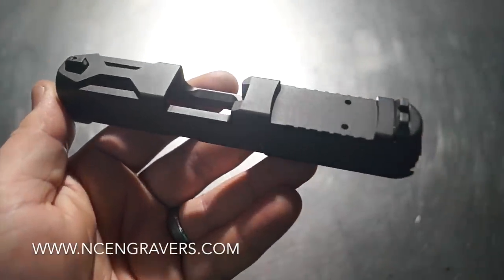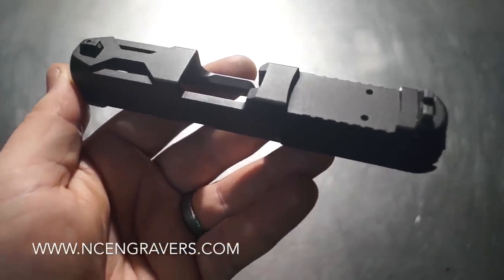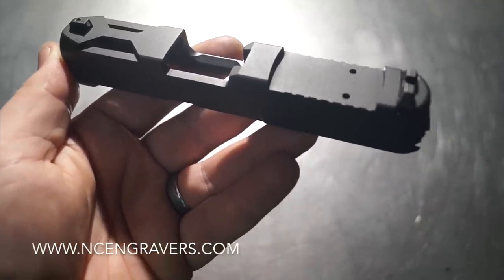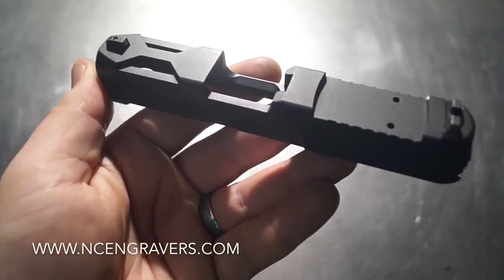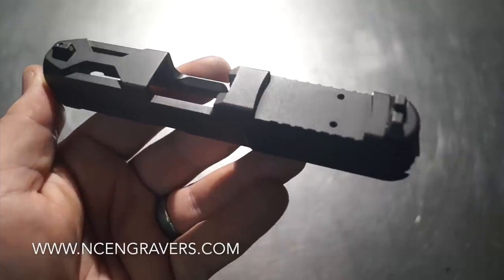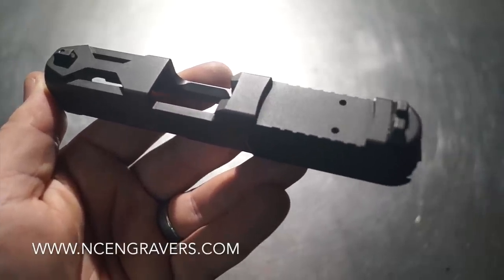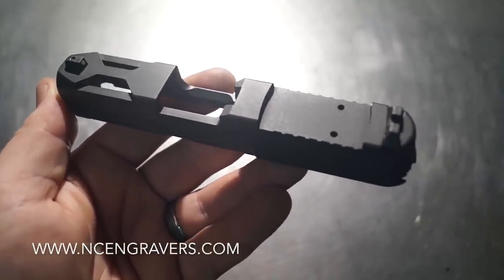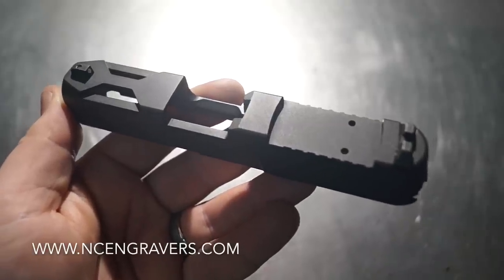Guys, let's take a look and see exactly how this came out in the end. Obviously, I learned a couple of things. With this being the C model and it being so much shorter than the standard G3, we are limited on what can be done. And once again, I did learn a couple things. So I want to teach you guys, or at least educate you a little bit on options and what you might run into in the event that you want to choose a certain service.